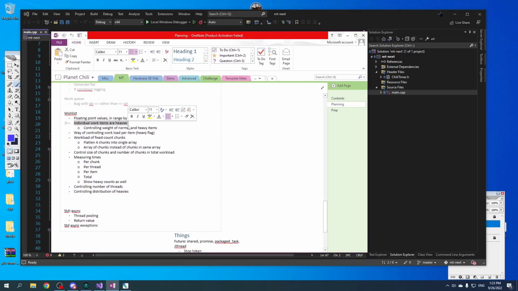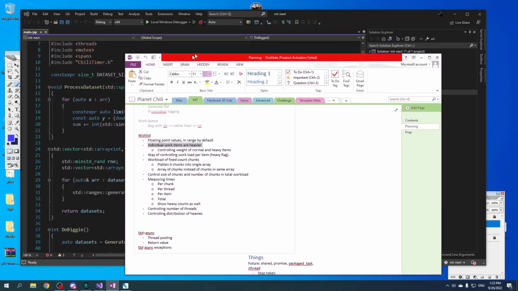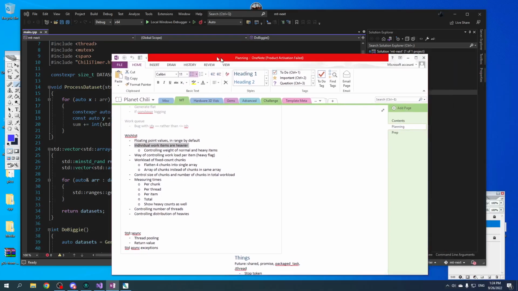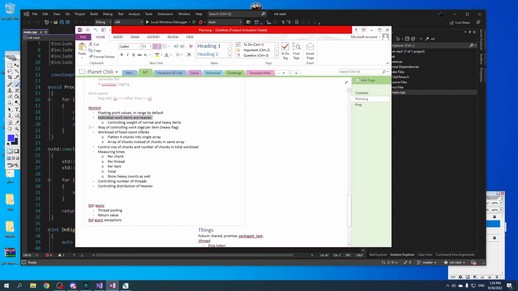I want to make the individual work items heavier, because right now all the work item does is a sine, a cosine, and some floating point, what do you call it, not translation, but conversion. And that's not very heavyweight for a single work item. It's not realistic. Work tasks that you work with in threads, generally you work in a larger granularity than this small potato stuff. So we're going to beef up how much every work item takes. So we'll make our data set smaller, but we'll make each item a lot more difficult, a lot more time consuming.